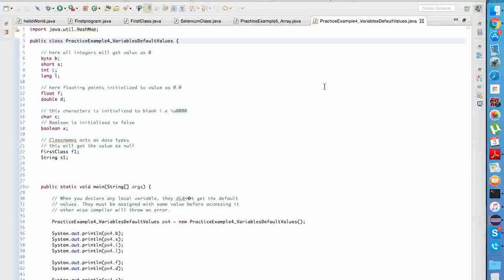Generally, how to write a class: class, space, some class name, right? That name you can give anything. For example, we are going to work on arithmetic operations, so we'll give class space, class name ArithmeticOperation. That is a user defined class, right? The user is going to write that class. Similarly, FirstClass also we wrote as one class.